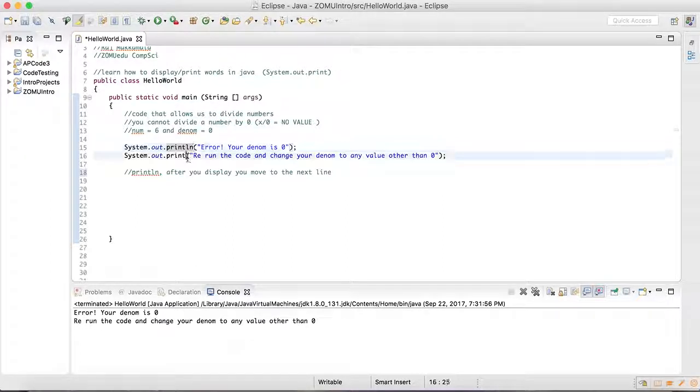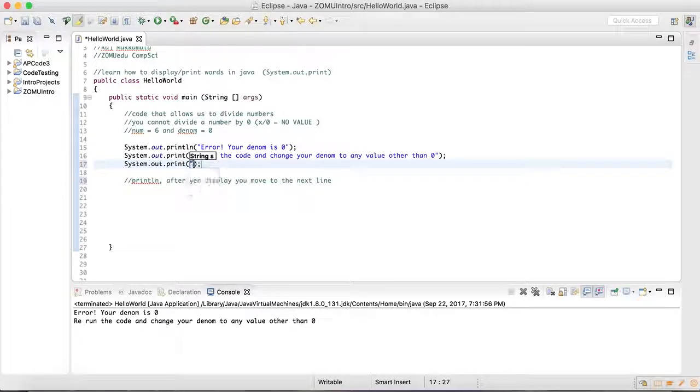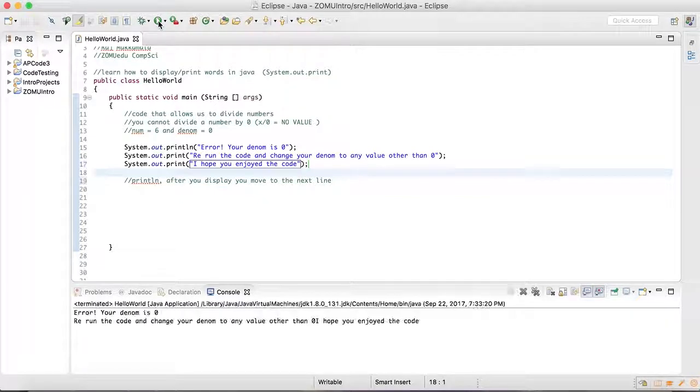So let's say that I wanted to do something else. I would put, let's say, System.out.print, I hope you enjoyed the code. Okay, and my quotation marks, boom. Let's run the code and see what the problem would be.